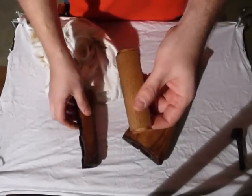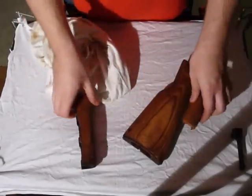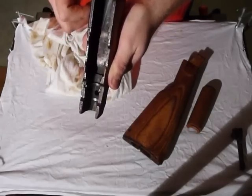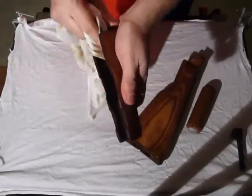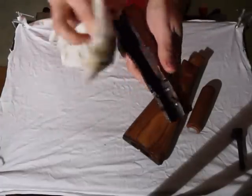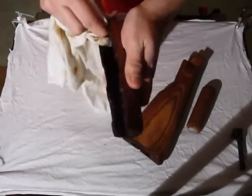I don't know how the different graining is going to affect it when I finally stain it, but as you can see it's got some wear on it — once you sand it down it won't be so bad. But first we're going to have to clean this out, because it's got a ton of gunpowder and residue that I just haven't gotten out yet. We'll start by taking an old rag and cleaning it out. Look at that — you can tell I didn't clean that. You want to get these as clean as possible before you start sanding them down.